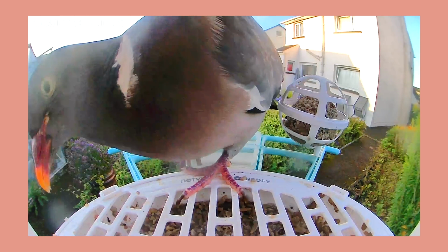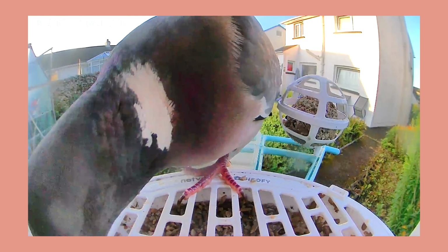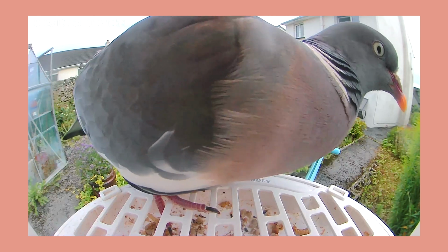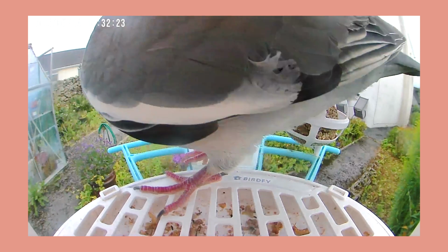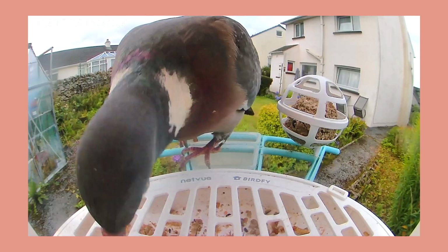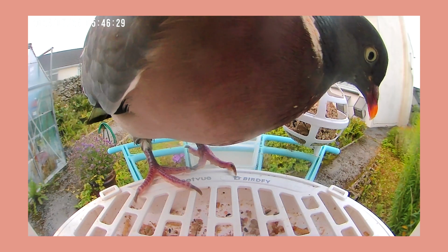I was very surprised when I saw this pigeon pop up on the camera. For the first few days, I actually watched very closely to see if pigeons popped onto the bird camera, and they didn't. I thought that maybe they thought they were too heavy for the bird camera. It isn't like the biggest platform, but actually it's very stable. They are not camera shy at all. Their camera loves them, and the poses that they make, and see how close they get to the camera, it's so fun. They have beautiful colors, and I just love pigeons so much. I know they get a bit of a bad rep sometimes, but I think we should all be nicer to pigeons and be kind to them because they are lovely little birds. So that was my pigeon rant over.